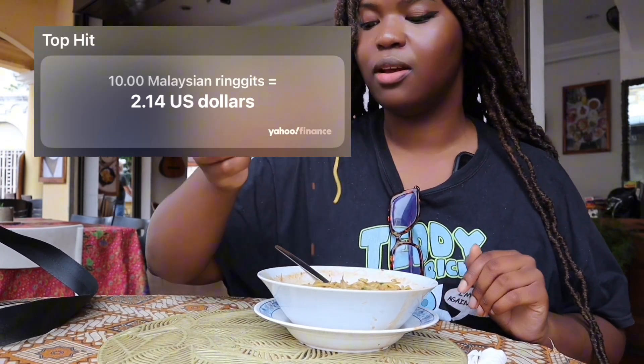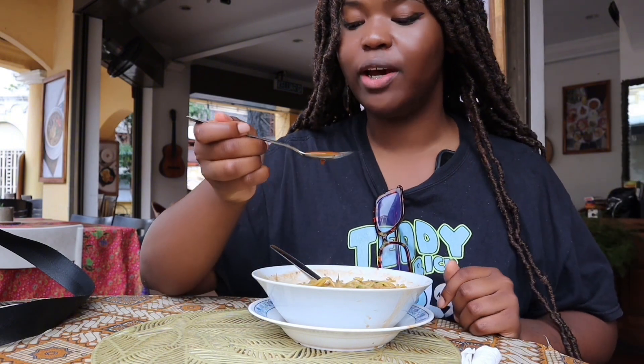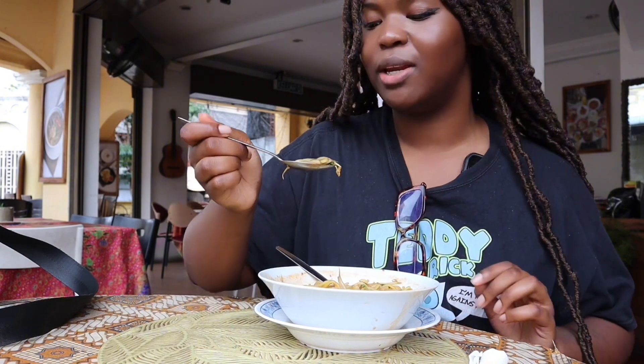It was only $10, so it was very cheap. Georgetown just has so much food that we are going to have so much fun here. They add the perfect amount of bitterness. They really know how to mix flavors here. You have the creamy milkiness of the egg, the sweet and spicy mixture of the sauce, the saltiness, and then this little bitterness of the leaf — it's just a perfect combination. And the crunch of the beef. I'm going to finish this up and we'll be off to the next. Thank you all. See you in a minute.